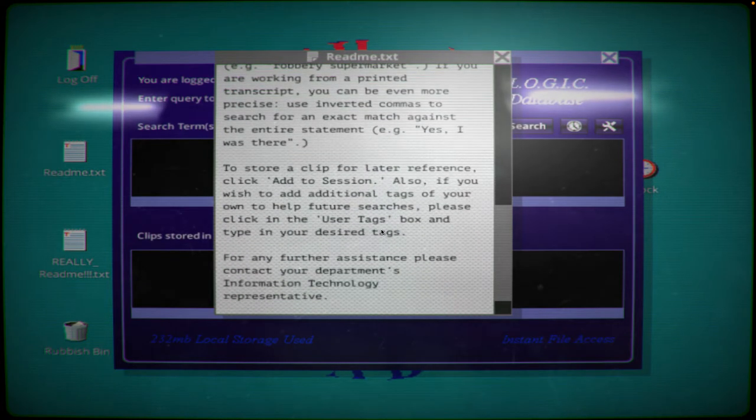And while you're going through, watching these clips, trying to figure out what's going on, observing what you see, you can add clips to a session if you want to save them for later. So if you see a clip that's really interesting, that you think might be important for solving this case, you click add to session and it'll store in the bottom for you. You can also add your own tags to these clips if you want to be able to find the video in a future search. So if you put the tag money on a particular clip that you save, when you search for money again, that clip will come up.